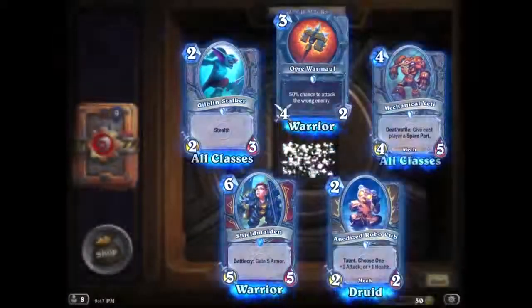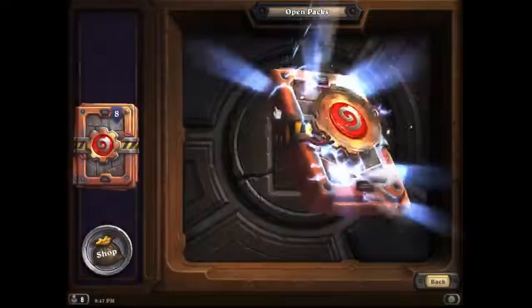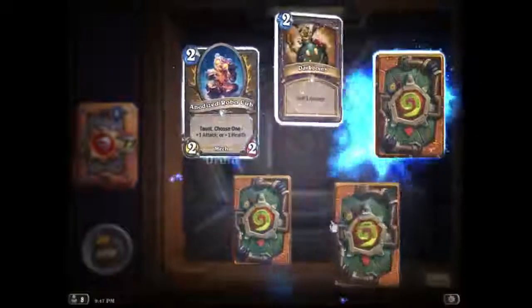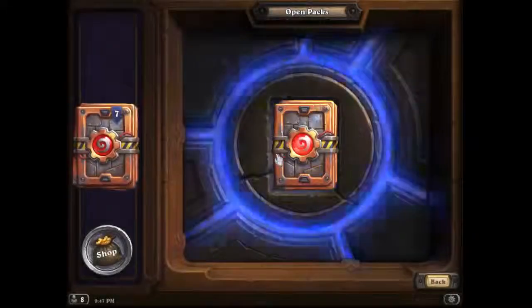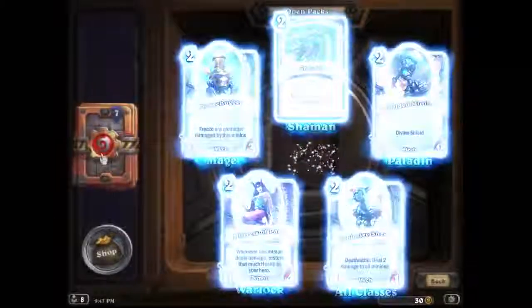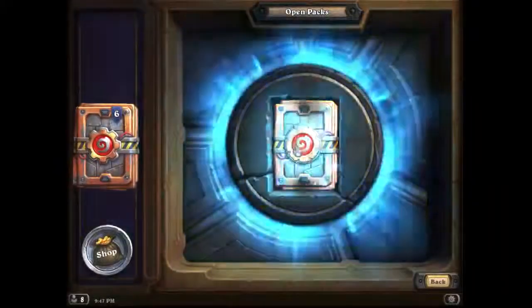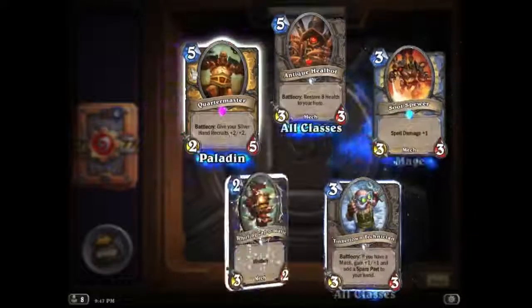Shield Maiden. Non-synergies with Shield Slam. Power Mace, somewhat cool, but needs max. Mistress of Pain number 23, and one Muster for Battle so far. Ah, this is the guy, the Quartermaster.